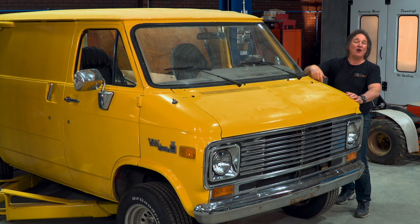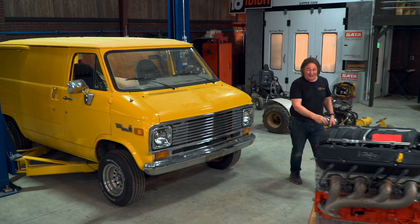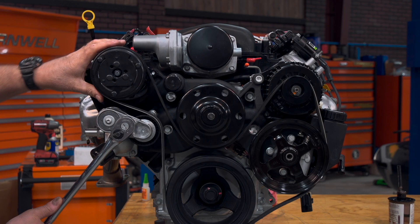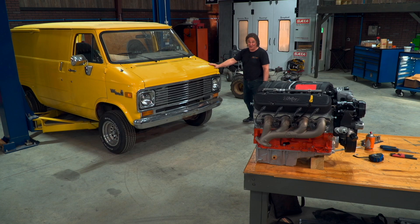Because there are a lot of parts available for these, and they make a great project if you plan them out right. Let me show you what I'm talking about. The first thing you want to do with any project is plan out the direction of the build. And since this is going to be a hot rod van, we started with the GM Performance LS427 engine and the matching 6L80E automatic, then added all of these Holley accessories to get a nice tight package to fit in that nice tight engine compartment. Now we're going to turn our attention back to the rest of the van and get it ready to handle almost 600 horsepower.